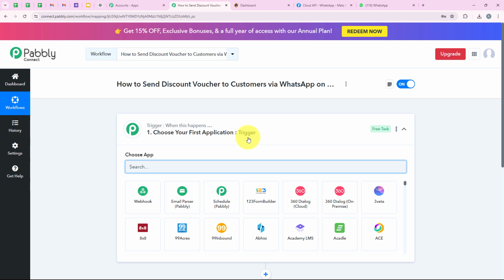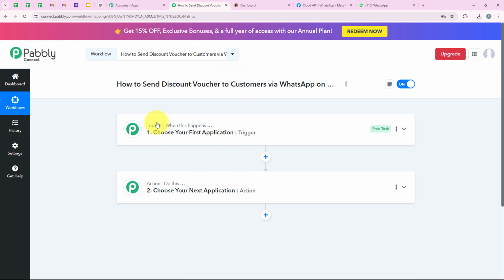This is the most important window because we have trigger and action in this. Trigger means when this happens and action means do this. So by this you can understand that the trigger is the commander for the workflow and actions follow the commands. And as you know, we can have only a single commander but multiple followers. So over here we can have only a single trigger but multiple actions following the commands of our trigger. So over here the trigger commands the workflow and actions are the response to that command.